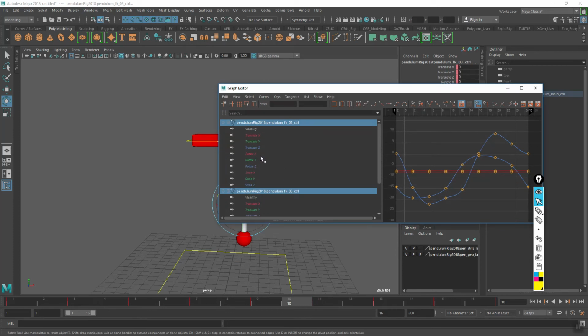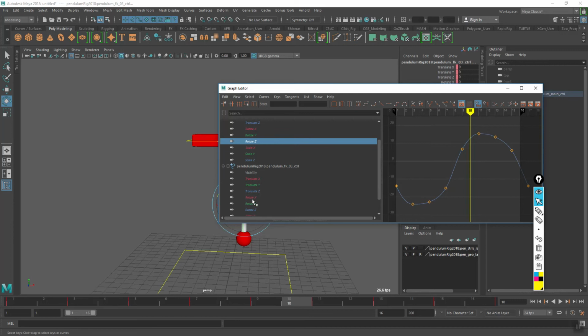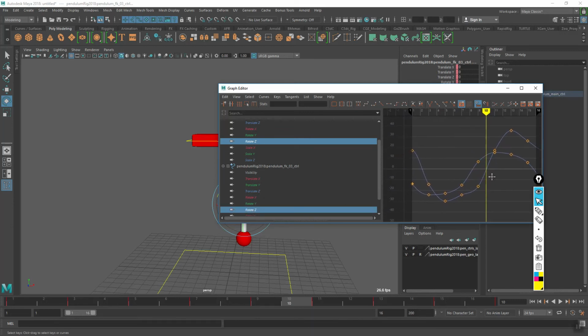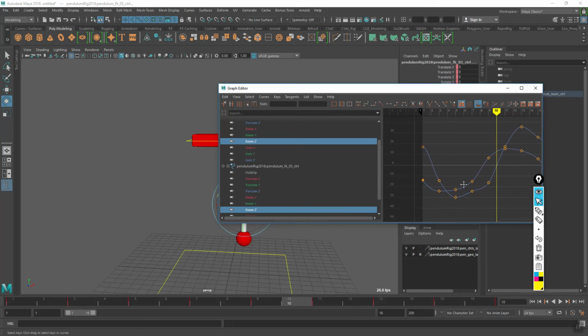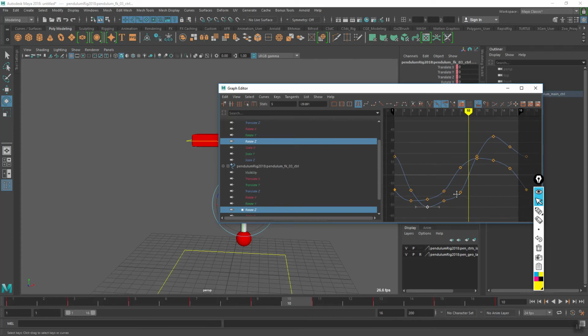Right, so this O2 control, rotate Z, is the one that we just fixed up, and now this one here is the one that we just set. So we can see here our extreme here for the third control is overlapping this one.